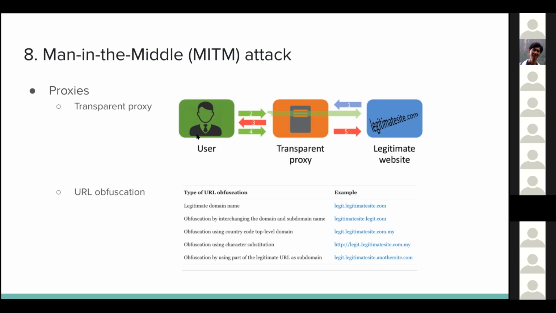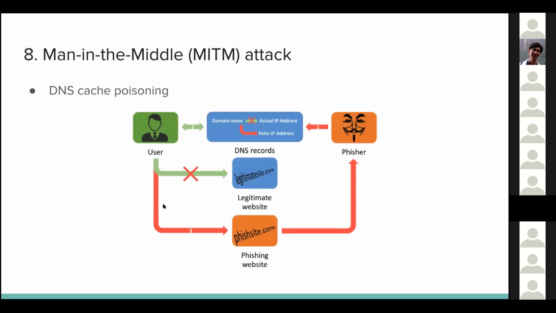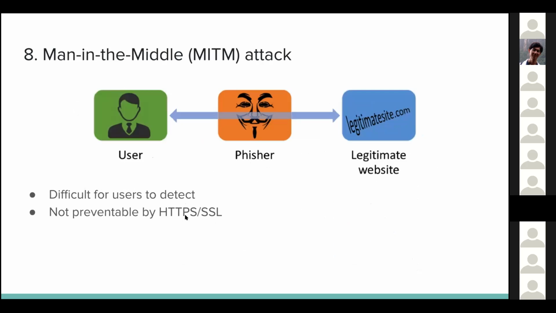Okay. So there are a few ways to do a proxy. A transparent proxy is when the attacker sets up a server that serves content from a legitimate website, takes whatever user information is passed to it, and forwards it to the legitimate website, then sends a quick response back. From the user's perspective, they can't see the proxy, which is why it's called transparent.